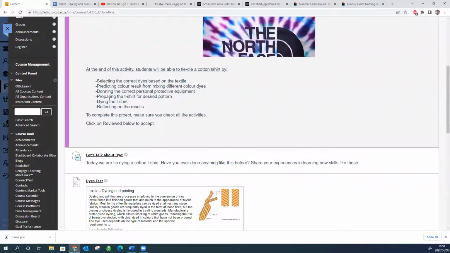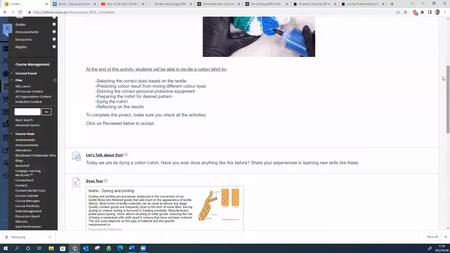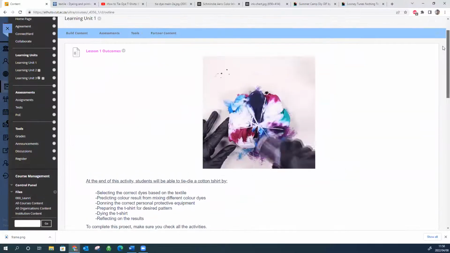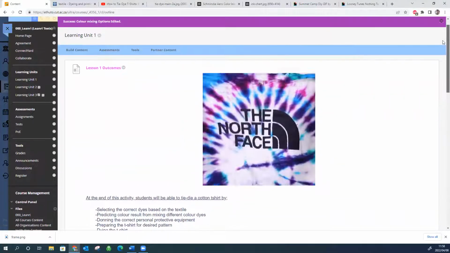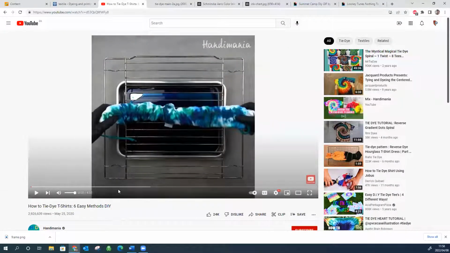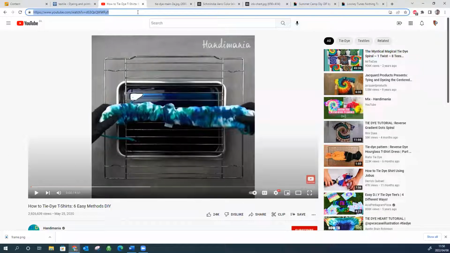So this is very important. They're going to have to document every step, kind of keep like a journal and things like that. And they're going to upload back the video, it's going to be any little video they take on their cell phones. So I've got a video here from YouTube that shows you exactly how to do this. You can add further articles or notes from their books or whatever the case may be. Wherever you find your content that you deliver to students, can be your own presentations that you make up, your own videos that you make up. I've just got something here from YouTube.